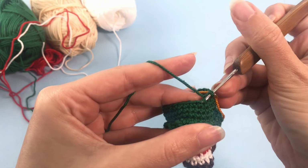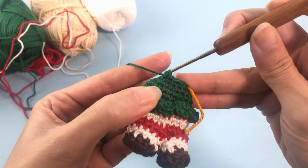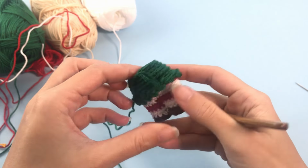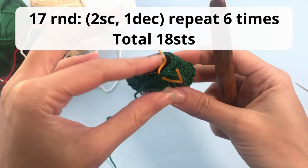All right. Wait, okay, now it's nice. Work all the way around and I will catch you up at the end. Super good. Now let's move on to the last round with the decreases here for this body.